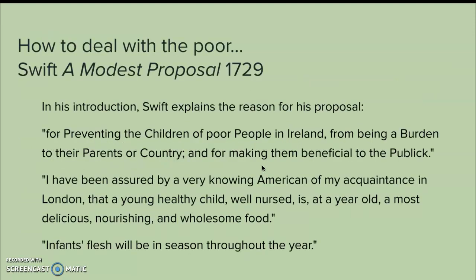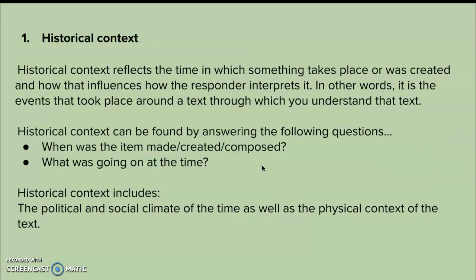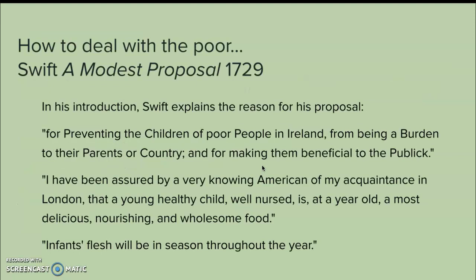A good example of that, if you want to pause the video now to make sure that you write down this information or important notes, please do so. An example of this is when Swift wrote his essay called A Modest Proposal in 1729. Now, it might seem not very relevant at the moment for you, but he was criticising his government and the way that they dealt with the poor. So in his essay, he suggests the following.